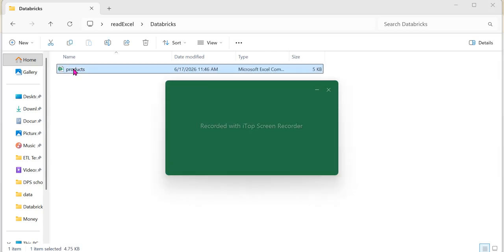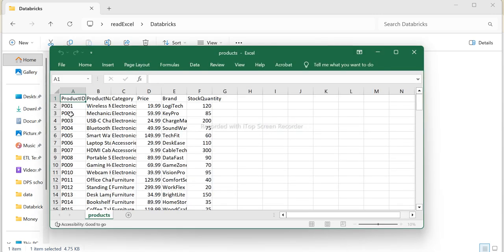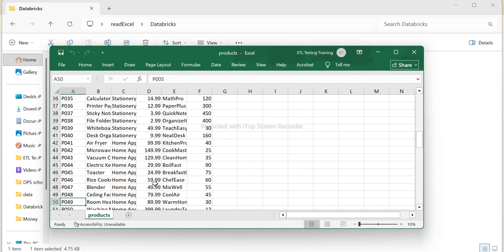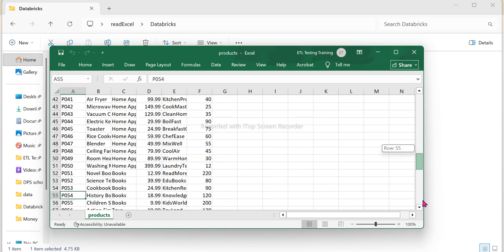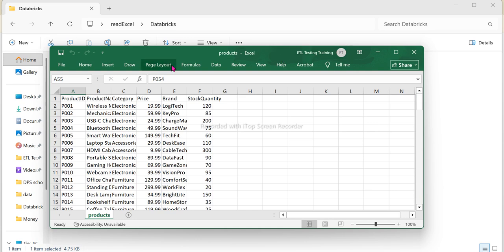I'm opening the same file in Windows, right? This is my CSV file, the product file that I was able to read using PySpark, but let me show you in Windows as well. The same file I have uploaded into DBFS, and from DBFS I'm accessing it. So you see product number 1, 2, and we have quite a good number of products. We have 100 products total, and these are the columns. We will be using some more stuff later, but for now, let's close this.